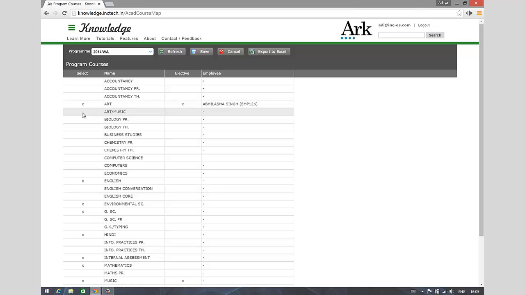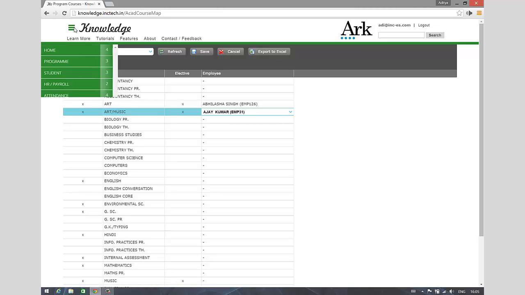To assign is very, very easy. All we have to do is check it here. Let's say we want to mark this as elective as well. We have to check it here. And then from the drop-down list, we can just select a teacher. And that teacher is then assigned to art of class 5th, section A. Similarly, in let's say class 5th, section B, there are different courses to be taught. We can just assign them directly from here. Once assigned, for auditing purposes as well as for approvals, we can always export it to an Excel sheet and get it approved somewhere else.